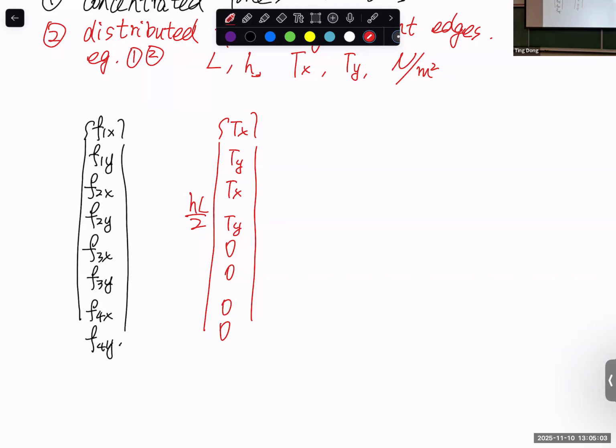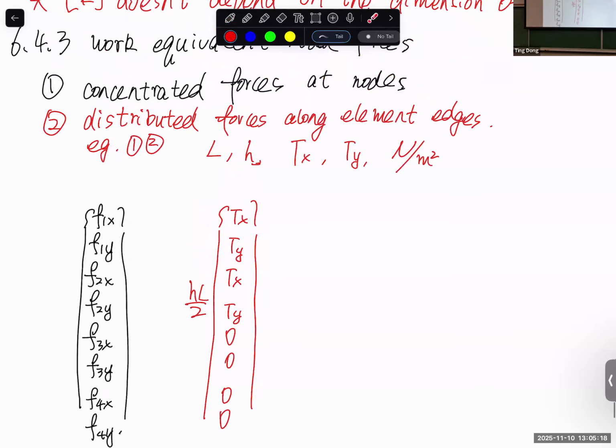But I talk about in the CST element, when you have a uniform distributive force over the edge, one in the x direction, one in the y direction, there's no reason that one node gets a higher equivalent force than the other because it's uniformly distributed. So an easy way to understand it: the total force applied on the edge 1, 2 in the x direction is equal to area times tx, force per unit area. And then at node 1, 2, half.